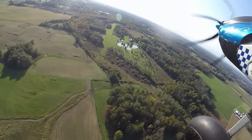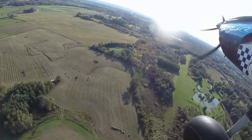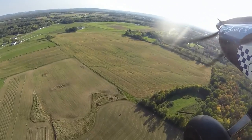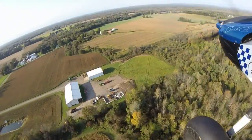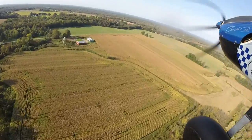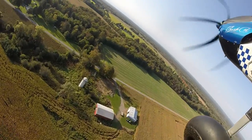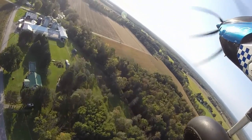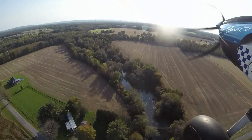So I circled up around a little bit high, and I could have landed in that field where the round bales were easy, but they had all the bales in there, and the guys were working. And I said, let's just err on the side of caution. Kudos to them guys. They're doing some good work there. Went over to Farmer Bob's, and I didn't see anybody at the shop or the second farm there, but I made a kind of a turn to the left here, and they were unloading these trucks with a forklift there. So I said, well, let's head over to Van Lee Schultz and see if I can catch some guys.